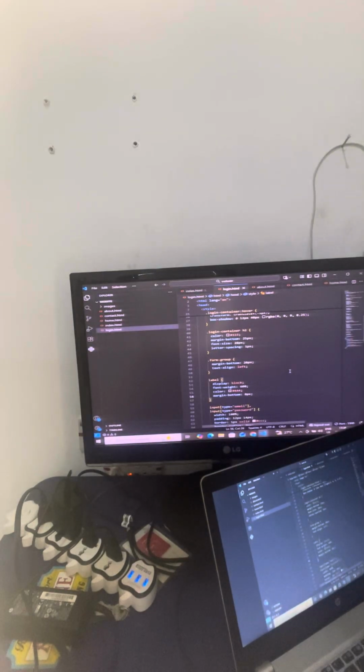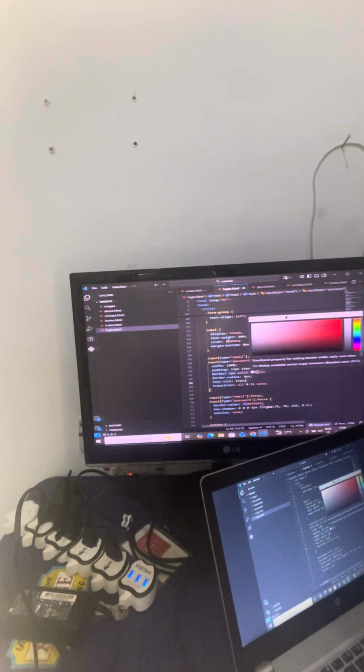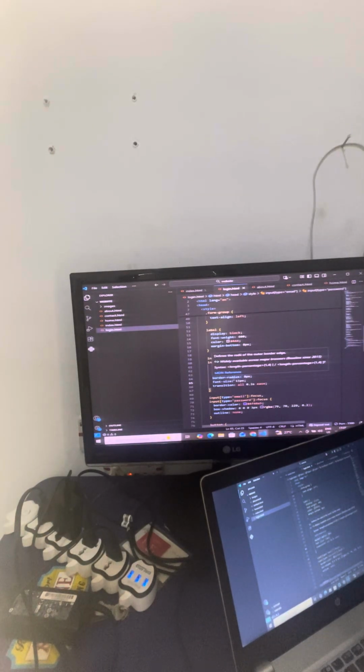It's getting more interesting. The input, the type email and type password. We increase the width of the input. We also work with the padding, increasing the padding to 12 pixels top and bottom and 14 pixels left and right. We give it a border of 1 pixel solid with a color, and we add a border radius of 8 pixels and a font size of 15 pixels.